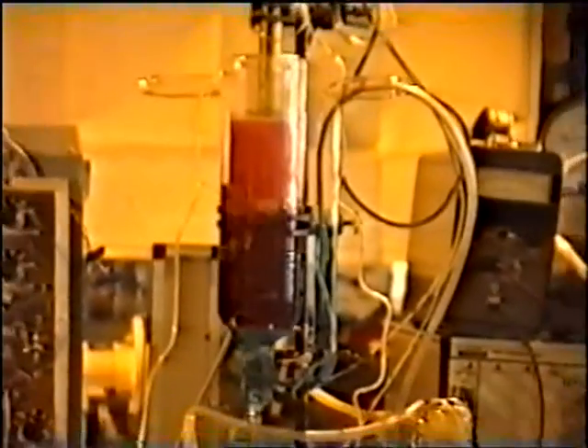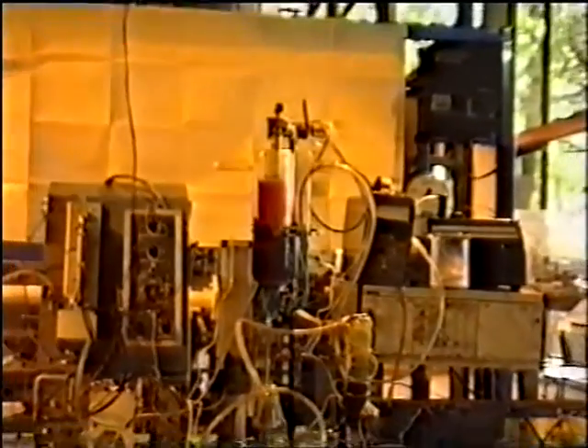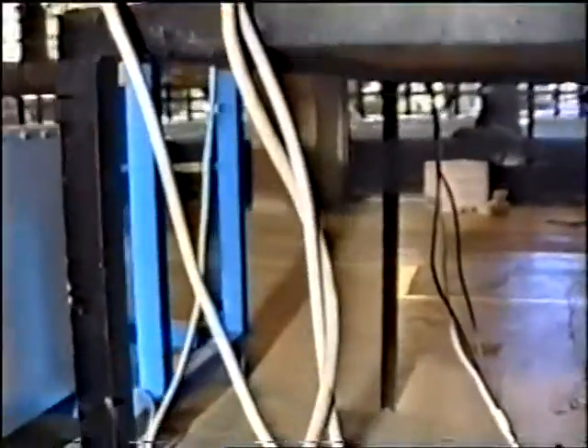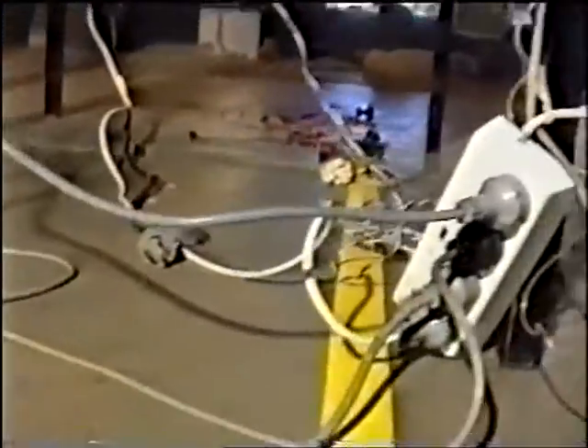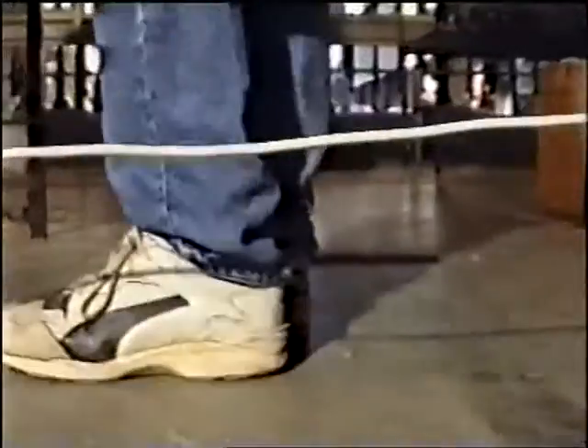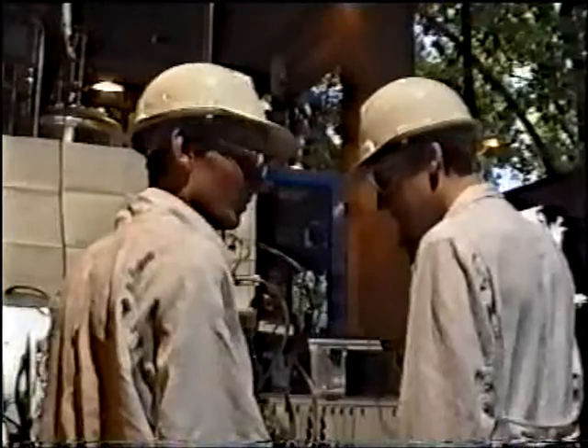Housekeeping is important too — be neat and tidy. Often students, particularly postgraduates, get so involved in their actual research that they neglect their apparatus. It's very important that the apparatus be securely placed on the bench so that it won't fall over. Keep the workspace as tidy and as ordered as possible. You also need to ensure that power cords are not placed in walkways where people are likely to trip over them and pull the equipment off the bench.